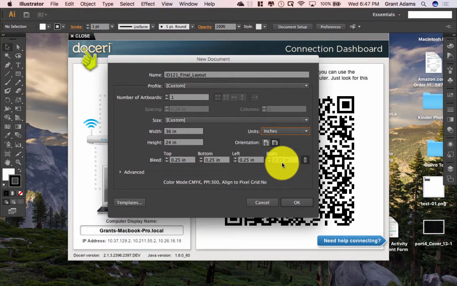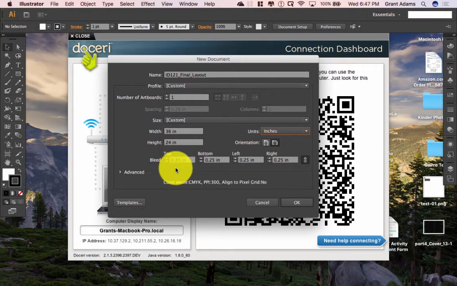But bleed is something that you should get used to if you're going to have things professionally printed. Usually 1/4 of an inch is reasonable. 1/8 of an inch works as well. The idea behind bleed is full color content that goes off the page has a little bit of extra content in case it's not quite cut correctly when you go to cut the final presentation board. So it's just a little bit of extra. Gives you some flexibility. So I set that at 1/4 inch all the way around.